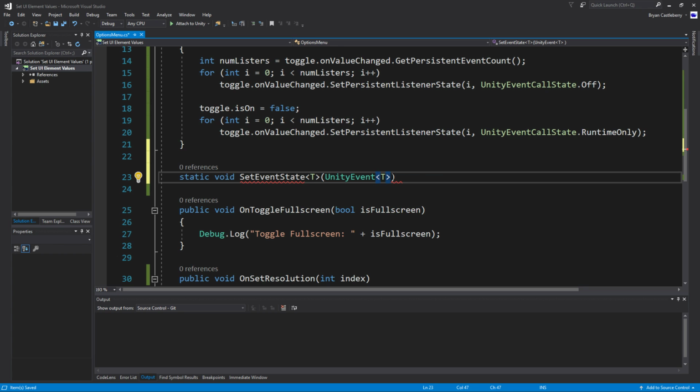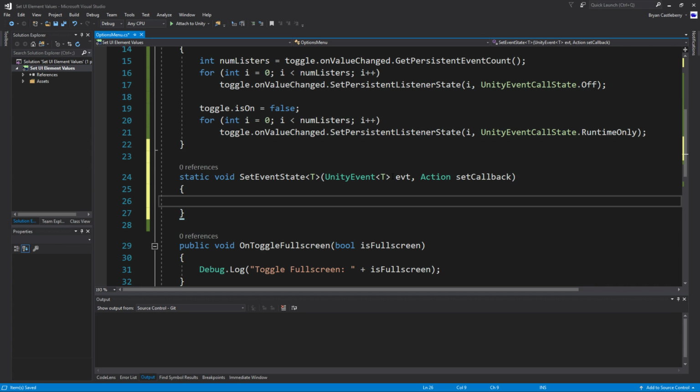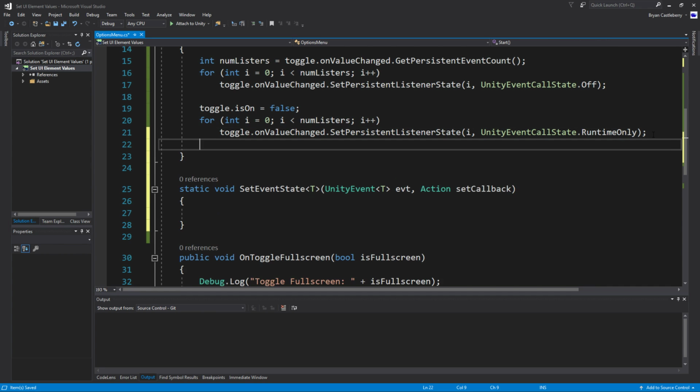Like that, and we could say event, and then we could say Action, where you can actually add a set callback so that this gets called so that you can set your data. Like so. And you can imagine what would be in here.